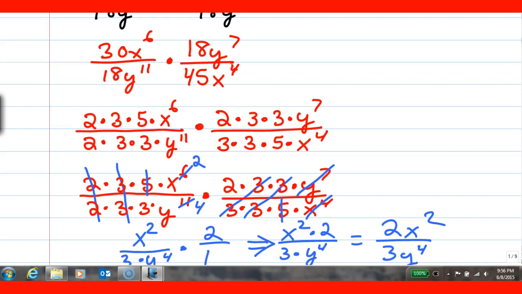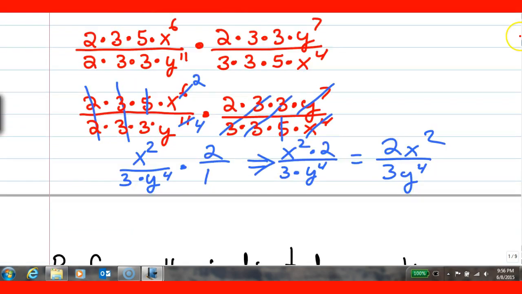Now I can pull everything back together that I have left and see if there's anything I missed. So along the top I have x to the second. On the bottom in this fraction I have 3y to the 4th power, so 3 times y to the 4th power. On the other side in the top I have a 2 left, so there's my 2. In the bottom I canceled everything out, so it went down to a 1. Now I can pull them back together, so I have x to the second times 2, over 3 times y to the 4th. So I'm going to turn them around so that the variables are at the back. So I have 2x to the second over 3y to the 4th power.